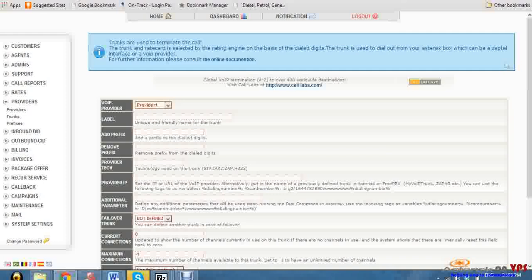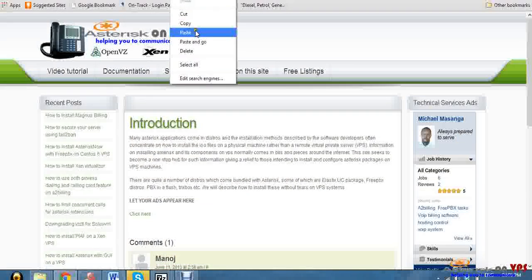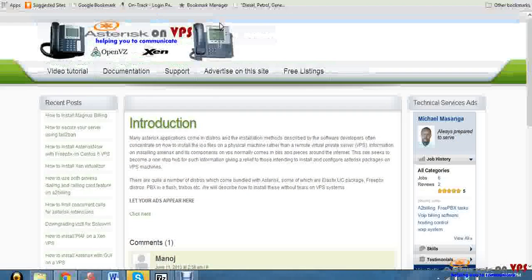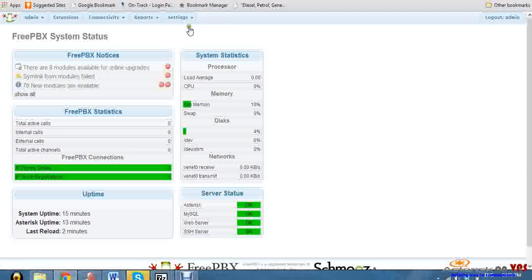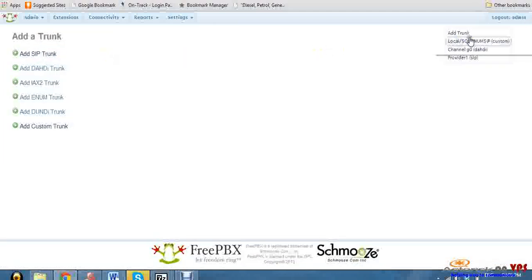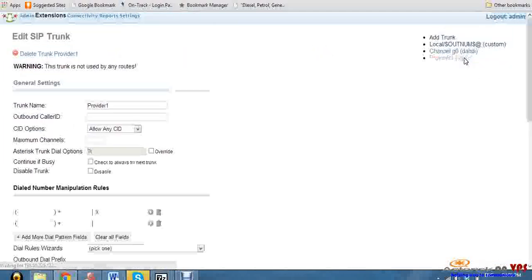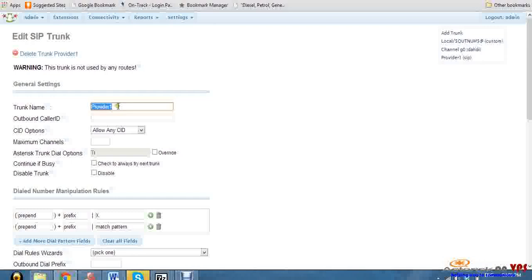If I can just open FreePBX on the side. We already have our trunk here. The one that we want to use in FreePBX is called provider 1. Right.